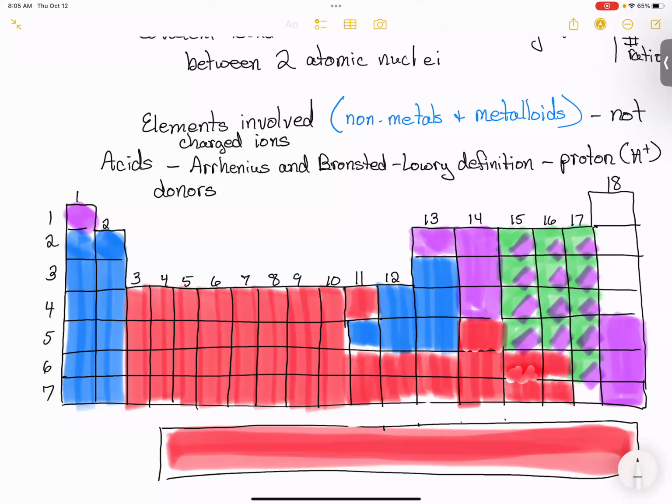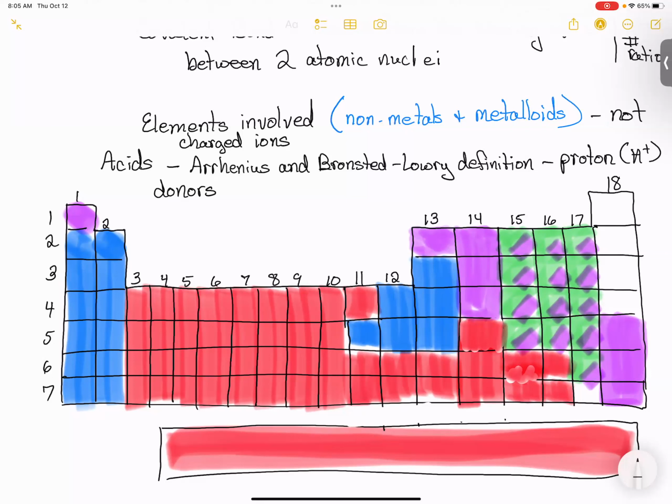But if I give you the formula and I'm asking you for the name, you'll be like, well, how am I supposed to figure out what charge these ions have? And the answer to how do I figure it out comes from the anions. Because all of the anions always have the same charge. Their charges never change. And because the anions' charges never change, you can determine what the charge on the metal is. So I highlighted the green because these are your nonmetals and metalloids that form anions.